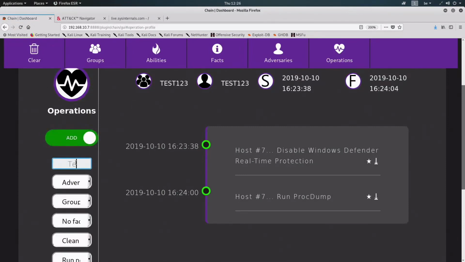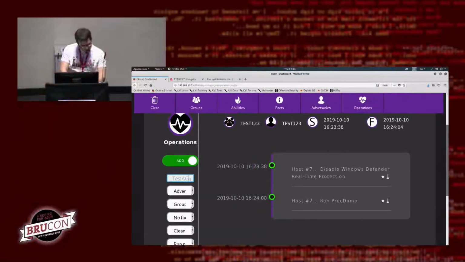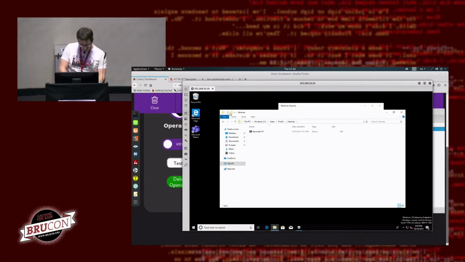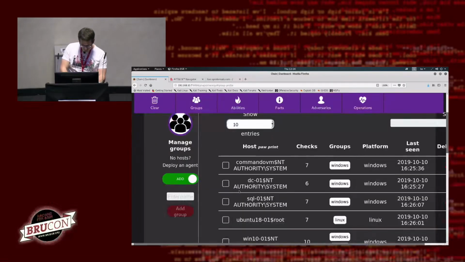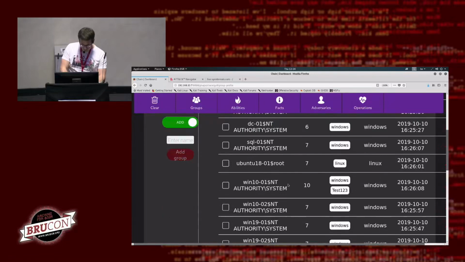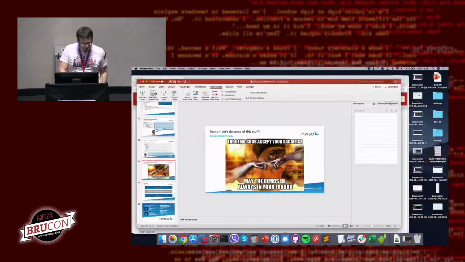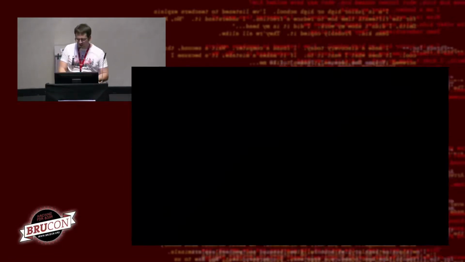This is interesting though. Test again. Add capitals. Win10.01, yeah, the right one. That's excellent. So, while this one is running, I'll not hold you too long. I'll just go back to the results in a second.